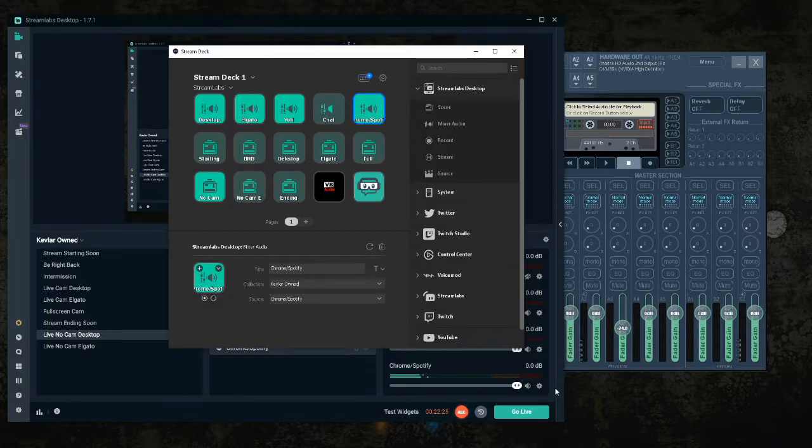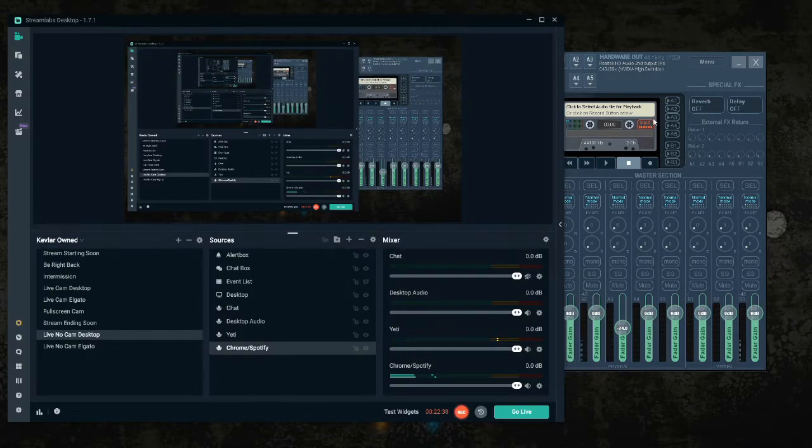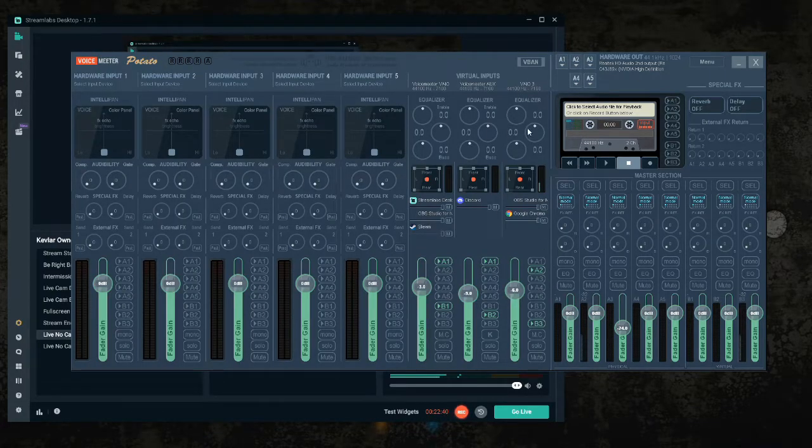So it's essentially going to be, is it going to show up in the recording? It's not going to show up in the recording. Is it going to show up in the VOD? And so on and so forth. And I can use my Stream Deck with it. Incredibly nice. And just the same, you can see it's right here.